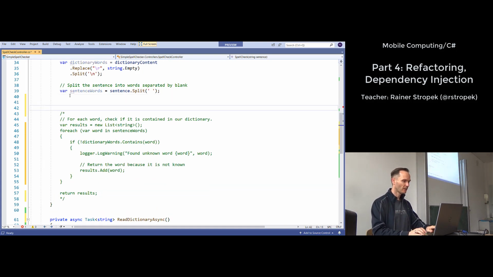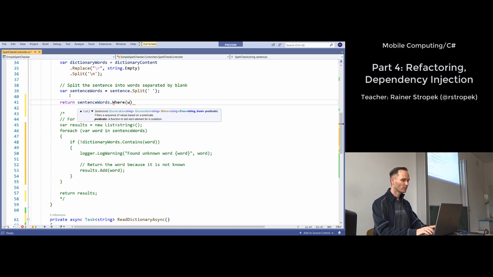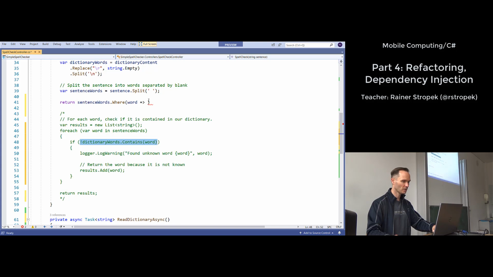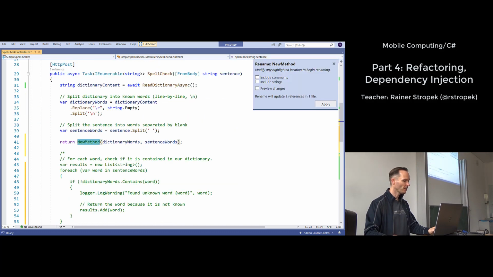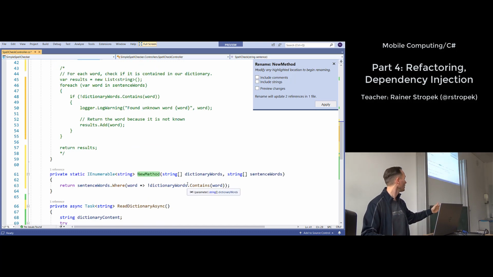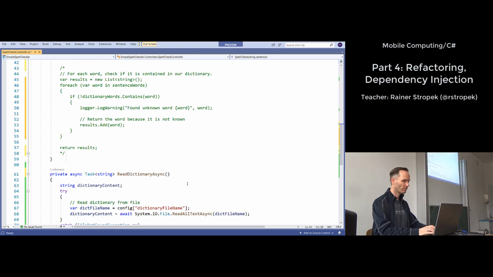So we had return sentence words dot where word goes to not dictionary contains words. Essentially we had this one, right? In that case, you can take this one up until here, use the screwdriver and say extract method. Your method will be pretty short. It's just a one-liner, but that's fine. That's not the point here, okay? So this is what you could do if you have the short form.